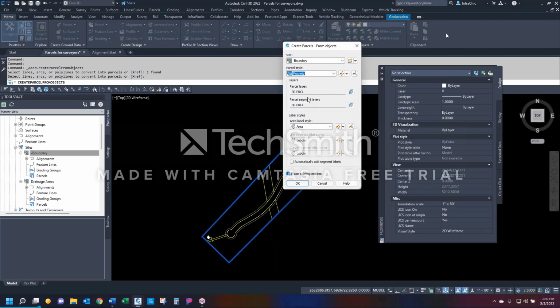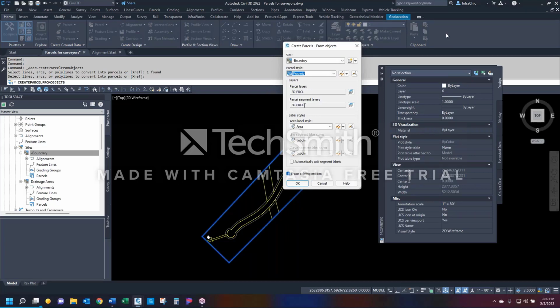Property. So a parcel makes an object, like a block, and that object has to go on a parcel layer. The line work, the lines and arcs within the parcel, are called segments, and those can go on a completely different layer if you so choose. I really hesitate to say put them on different layers.